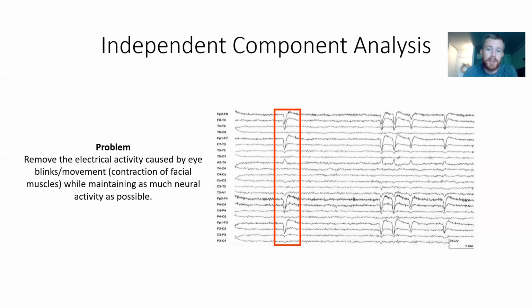Another solution is to maybe remove all of the data surrounding these blinks, but blinks are pretty common, even as you can see from this, like, I don't know, 10-second interval here. So we would lose out on a lot of the data. And not only that, but people are going to blink more often depending on certain traits, and maybe those traits are going to act as a confound now. So the idea is that we want to remove the electrical activity caused by eye blinks and movement while maintaining as much neural activity as possible, while avoiding some of those confounds that can be introduced from other methods.